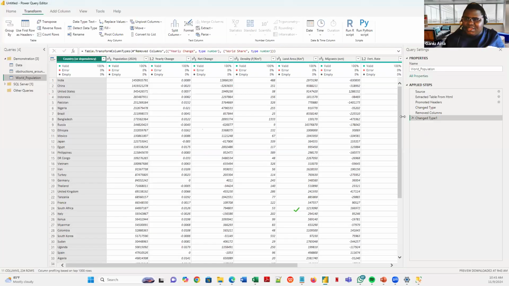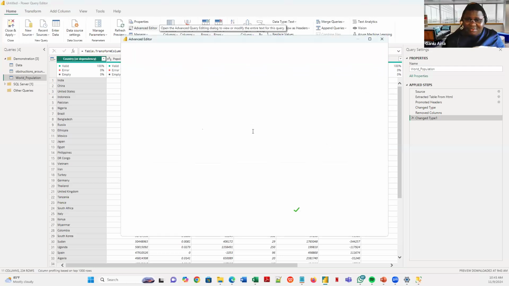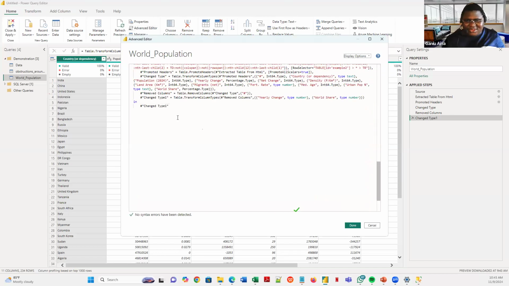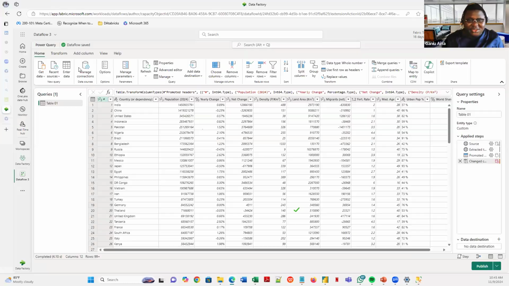So what I'm going to do here is, my query in Fabric stops at this change type. I'm going to this advanced editor here. I will copy. I know you guys can't do this now, I'm very sorry. So I will copy everything from remove columns and make sure that it works with this. But if it crashes, it crashes.